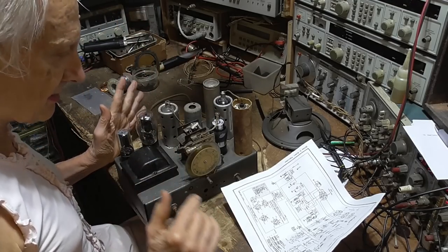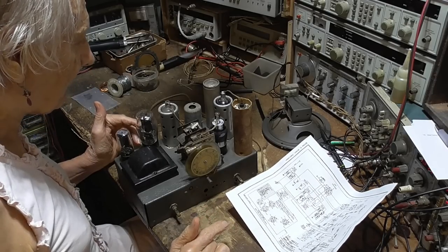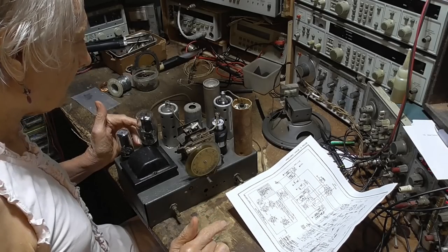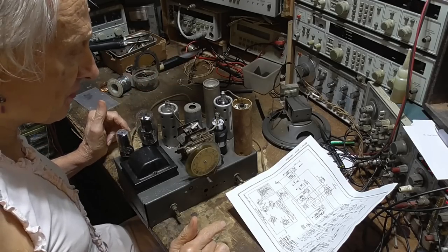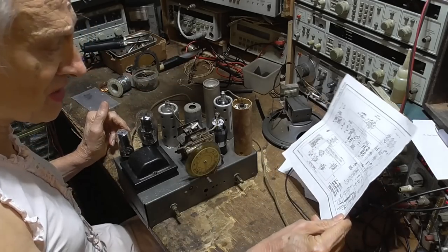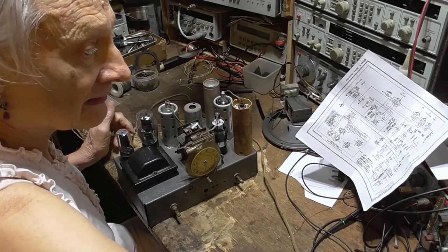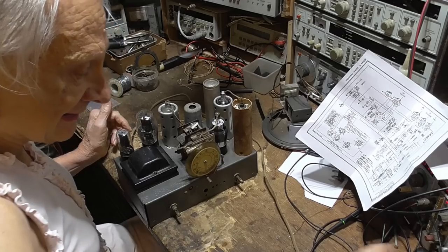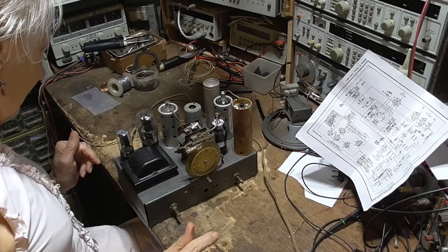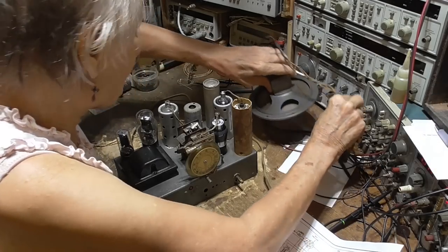Okay, that helps greatly in the finding of the tubes, because two-volt tubes sometimes can be a little more hard to find. The 6-volt tubes are dime a dozen. The 2-volt tubes are a little more rare. I mean, I've got plenty of them, but still. First thing we got to do, we get the generator. Plug this back in.